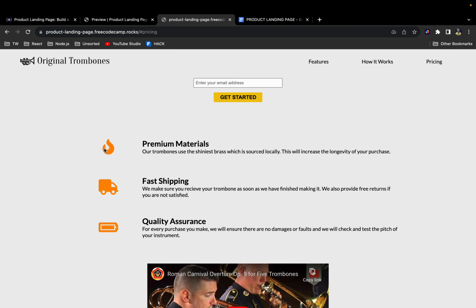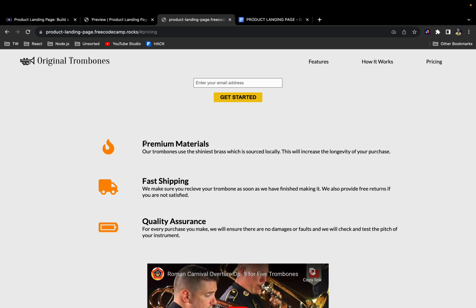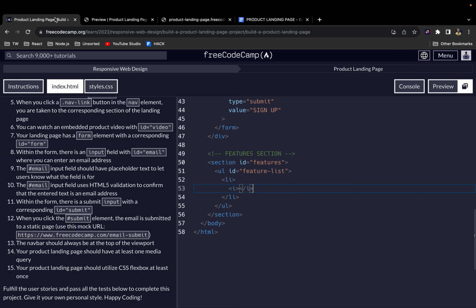Now I will explain why an I element very shortly. The I is going to be for this image. We'll come back to it very shortly. After the image, we want to have a text and some description. Okay, so the way I'm going to handle that is to add a div, and then within the div I'm going to add an h2.